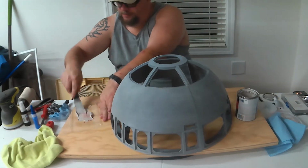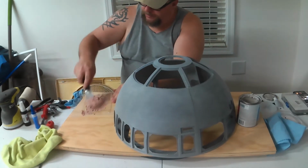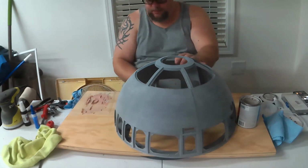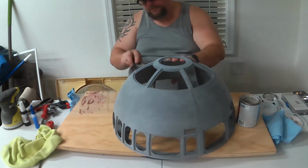Alright, so now the next thing I had to do is I was using Bondo. Now this is actually Bondo, the brand name Bondo body filler. What I'm doing here is I'm going over all of the cracks, where all the pieces join together, and I'm putting a layer of Bondo over it. So if there is any gap space between the two, it'll fill it in. So when we go to paint it, you won't see these lines.